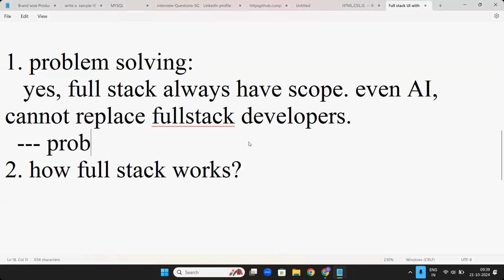Let me think of a problem. What kind of problem can I make? We all use Gmail now. You all have Gmail accounts?